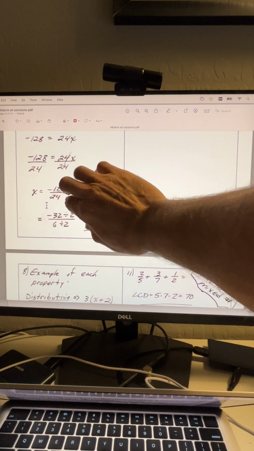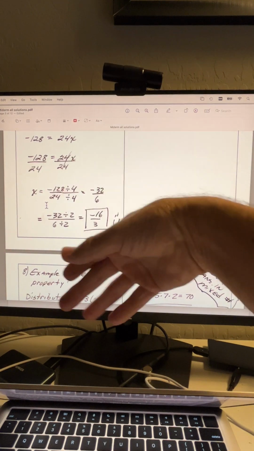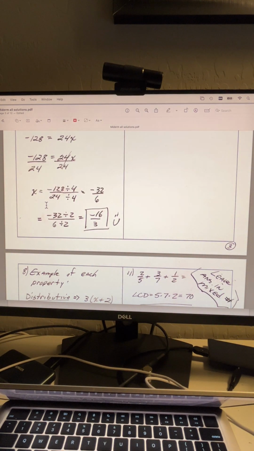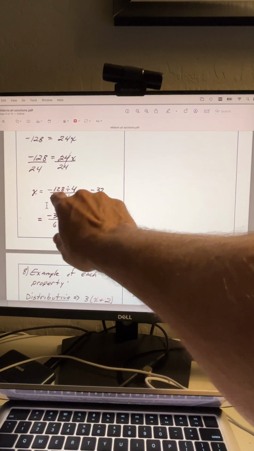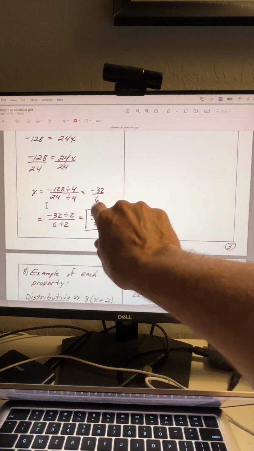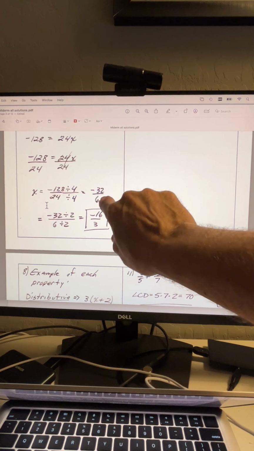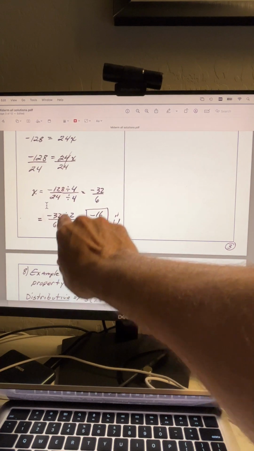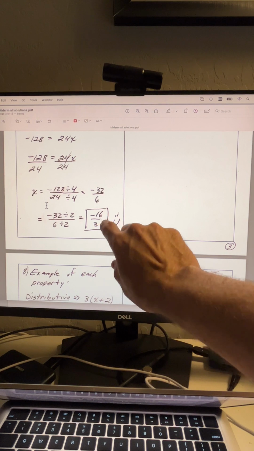I always pick a low number to reduce by because I can do it in my head. I'm lazy. I could have picked 8 as the LCD, but I don't want to take time to find the LCD. I'm just going to divide by 4 because I know 4 goes into both of those. So 128 divided by 4 and that. But this strategy works, but you just have to remember to try to reduce it more and then more and then more and then more. You get in the habit, and then I reduced it by 2, and see, I can do that in my head. Boom, there we go, negative 16/3.